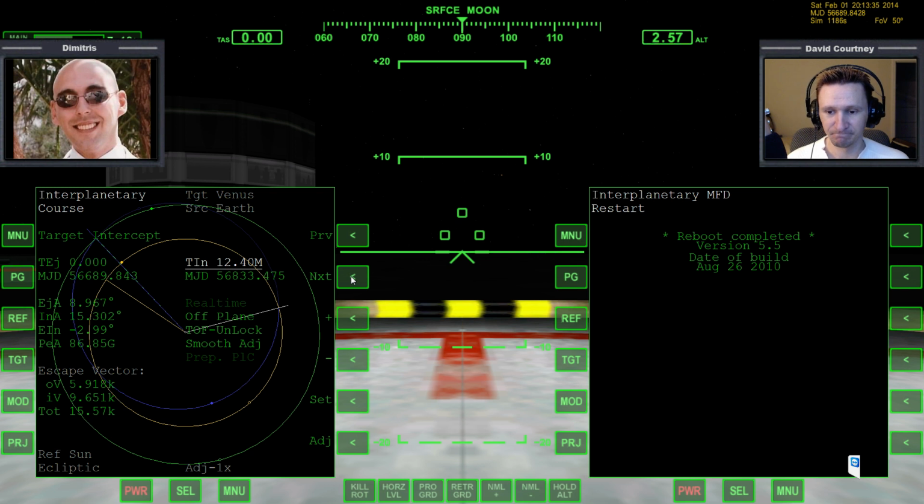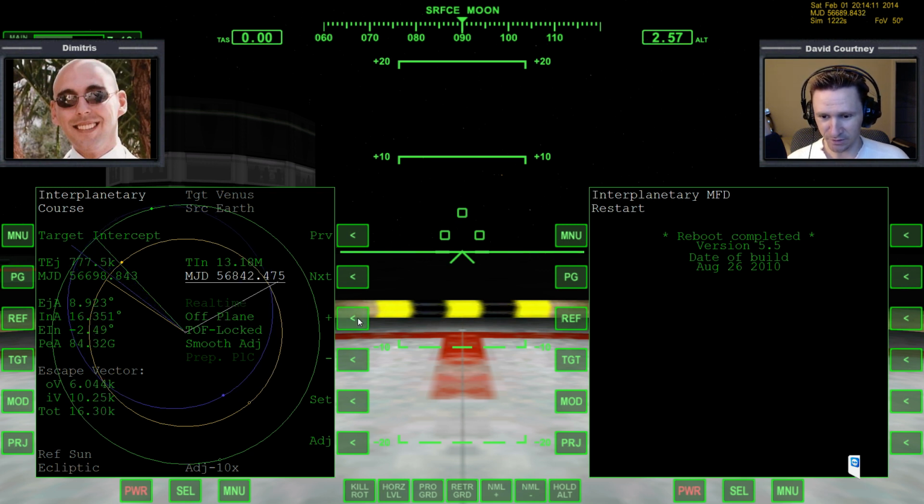Okay. So the best thing to do would be to lock the time of flight and start changing the dates until you get a minimum delta V solution. So we'll come down here to TOF, unlock, toggle that. Whatever you change, it doesn't matter, because once you lock the time of flight, as many days as you add on one side will get added on the other. You want to go to 10x or 100x until you get a minimum solution. I guess adding or taking away time doesn't matter because we'll use the scenario editor either way. But you cannot take away time when you reach this date, you cannot go back.